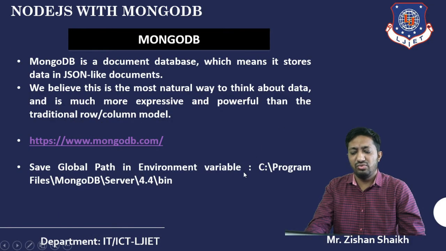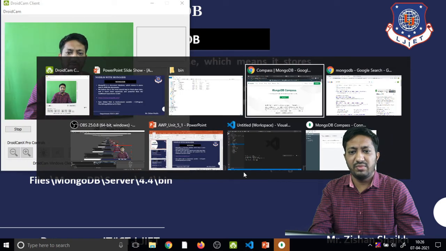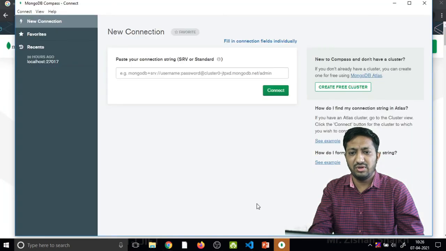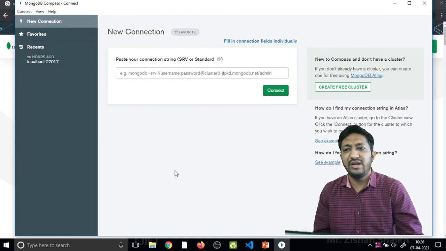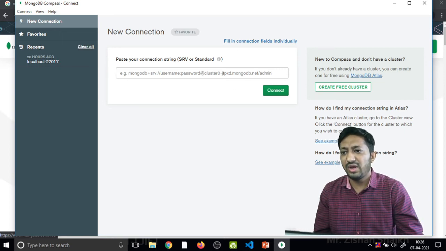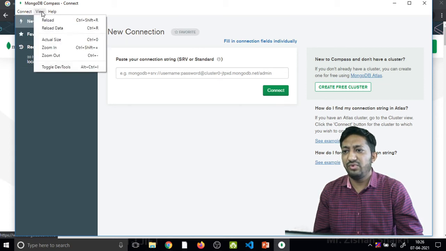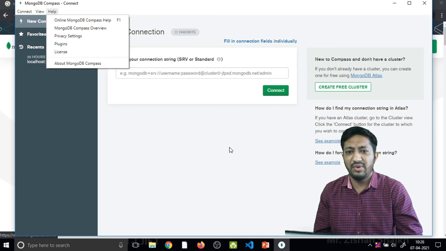Talking about MongoDB Compass, it is already open. You can see here it is MongoDB Compass. I already installed that. You just have to click on the particular site and download it. Here you can check connect, disconnect, view, and help is also available.